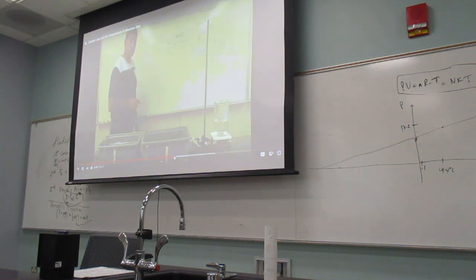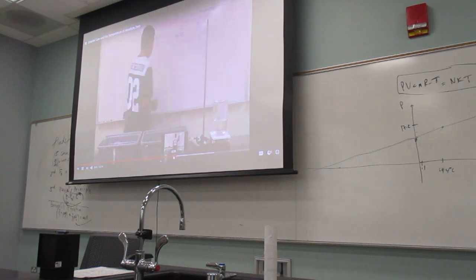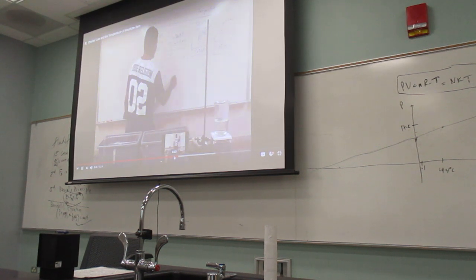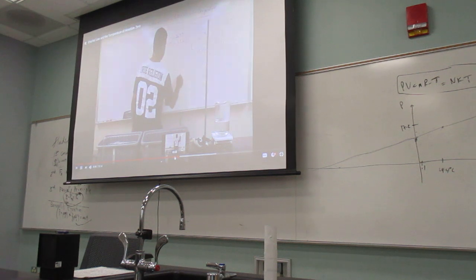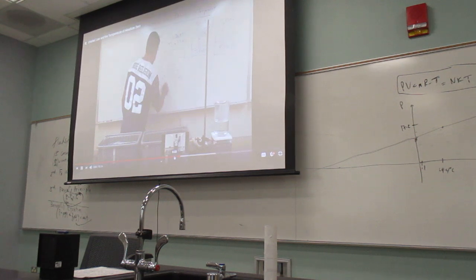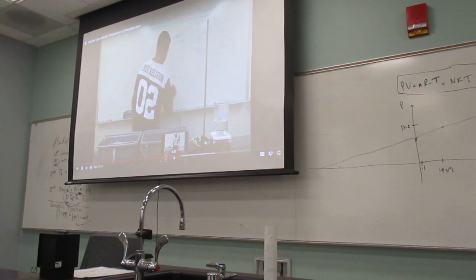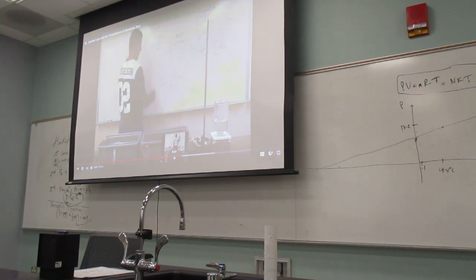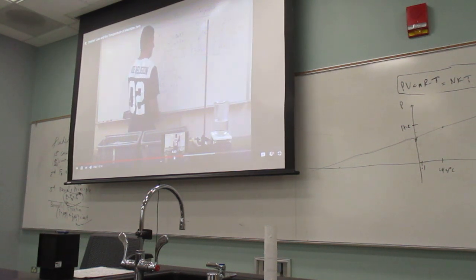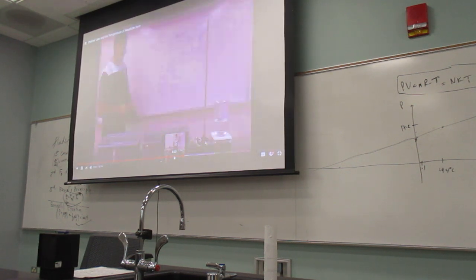Okay, now we can do a plot of volume versus temperature. On the left side, we can put the temperature. On the right side, we can put the volume. The lowest temperature will be 3.6 Celsius, right? The volume of the air will be 33 milliliters, right? The next temperature will be 26.3 Celsius, and the volume of the air will be 42.5, right? Because 50 minus 7.5. And then the original temperature of the water is 97.5, and then the volume of the air is 50 milliliters, right? So let's do that plot on Excel, and let's see what.